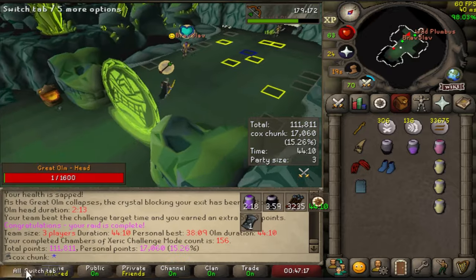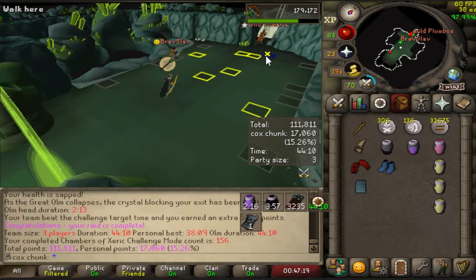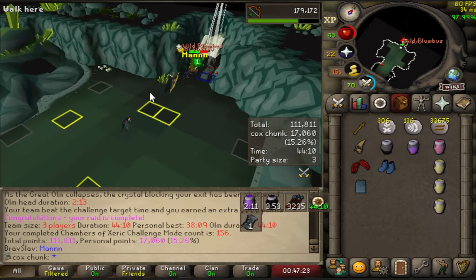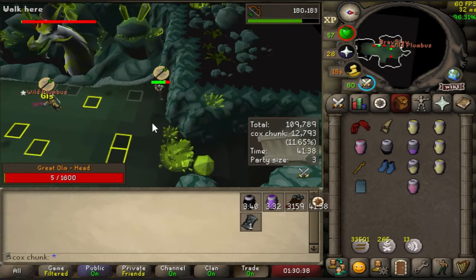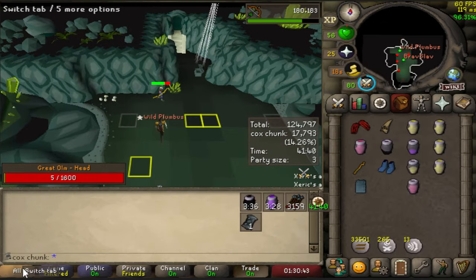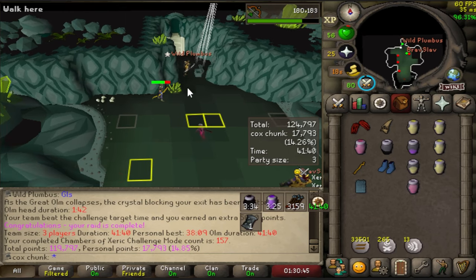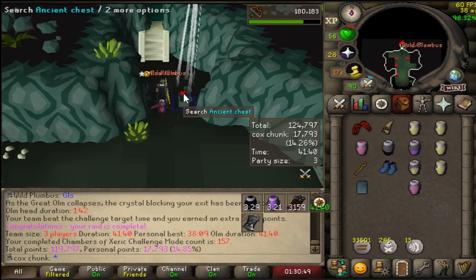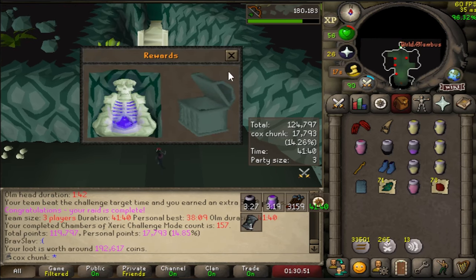Wait. Man, team never gets a drop. I just want the team to get a drop, man. A chat. Hopefully something for the team. White light. Man, the team never gets rewarded. 157, I was right.